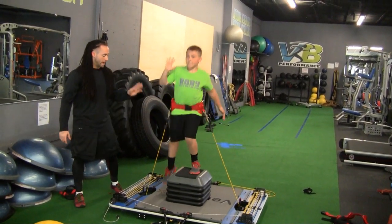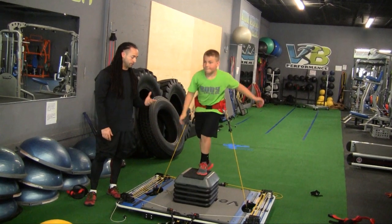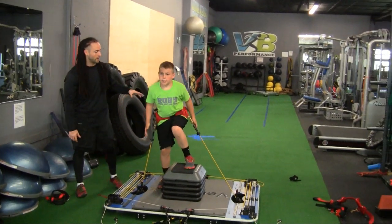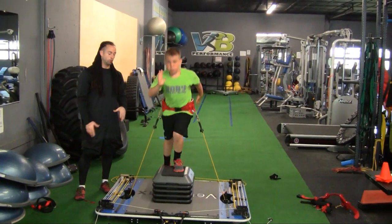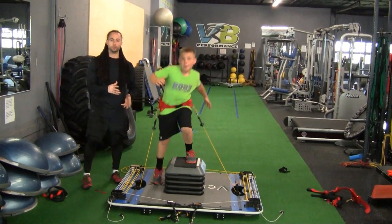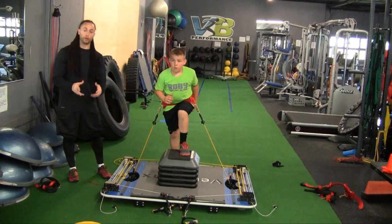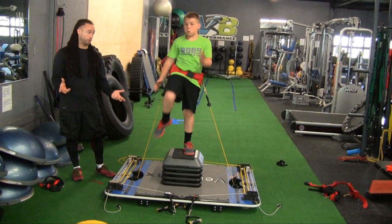Love this movement. Now we're getting into more of a dynamic functional movement pattern, where the big thing that we want to watch for on this drill is that when we're adding any type of step up, we don't have it too high to start. Maybe anywhere from 4 to 8 inches off the ground.